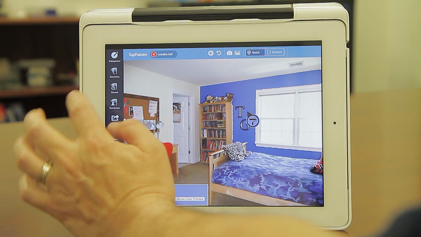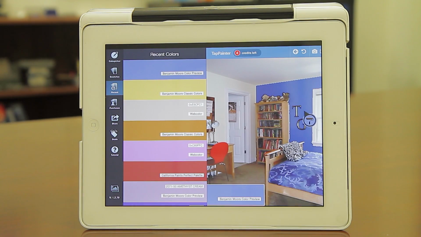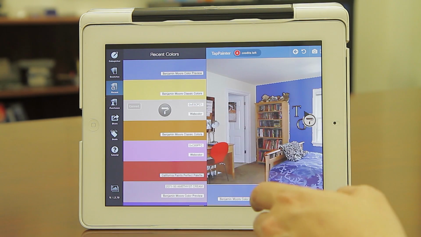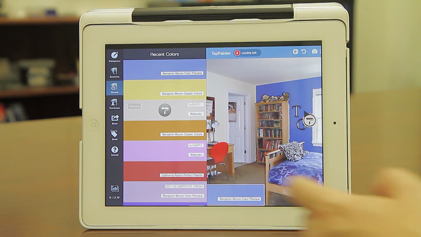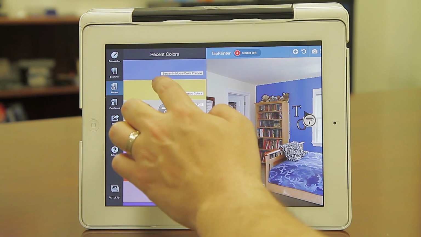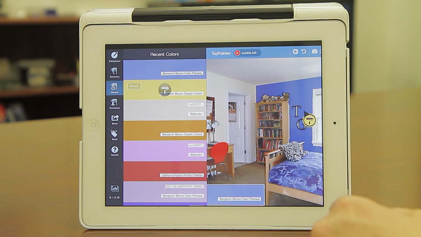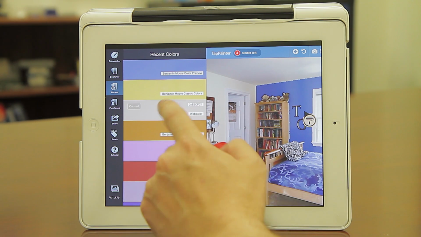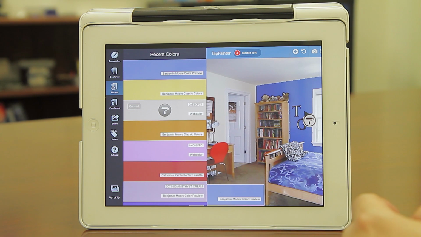And that leads us into recent colors. So we can go into our list of recent colors, and there are a few things we can do here. We can pick any one of these to recolor our image. Notice if we tap on it, we get our paint roller icon, which means you can color. If we pick a real paint color, we can reveal the code right there. So if we want to see what the paint code is. If we pick a web color, we can convert the code to a real paint code right there.